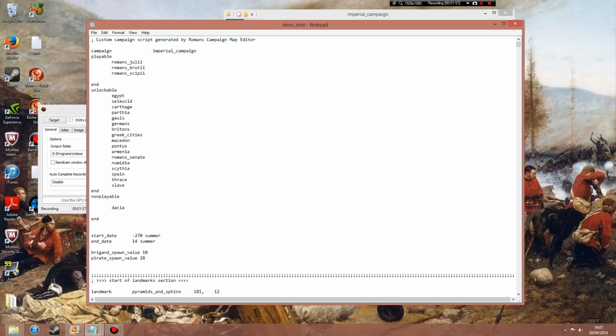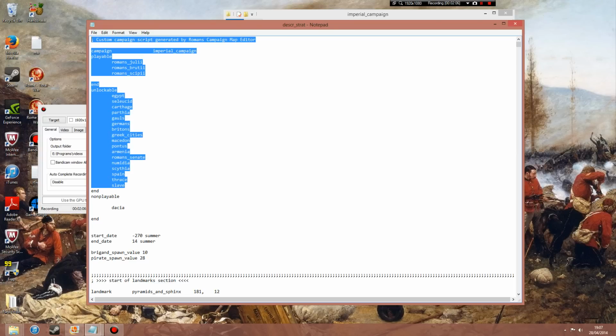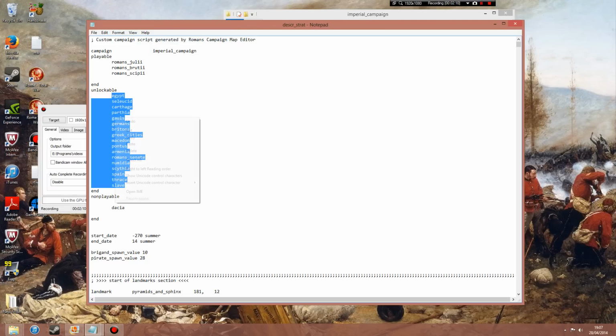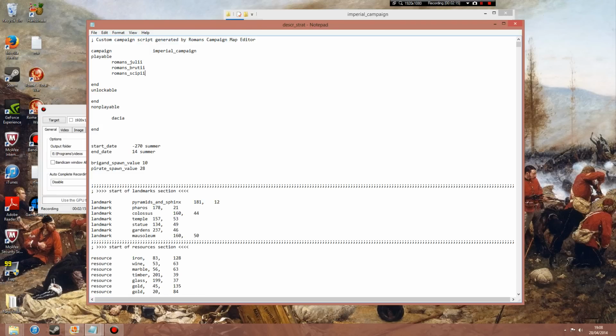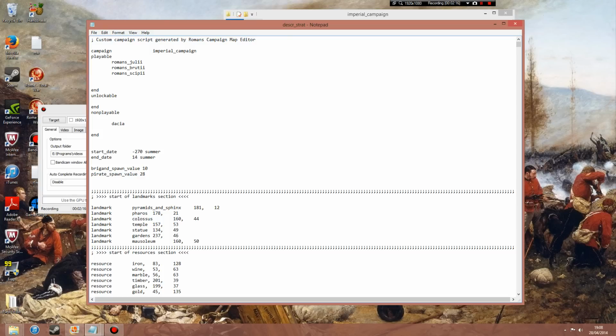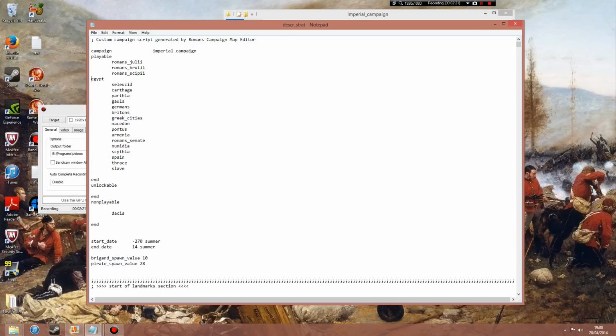What you want to do is to select all of the factions. Just go copy or cut. So right click, cut, and then underneath the playable factions, just go paste and move them all in there.